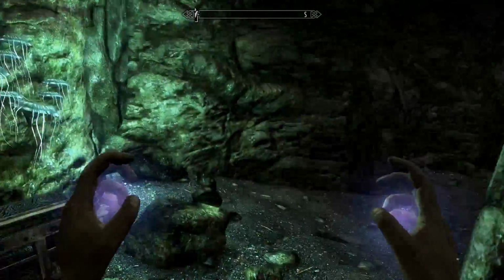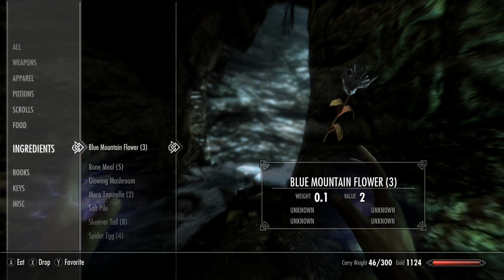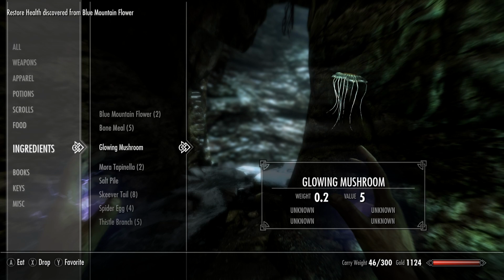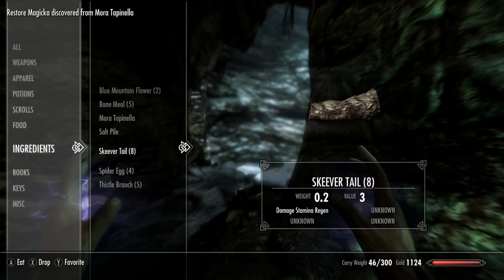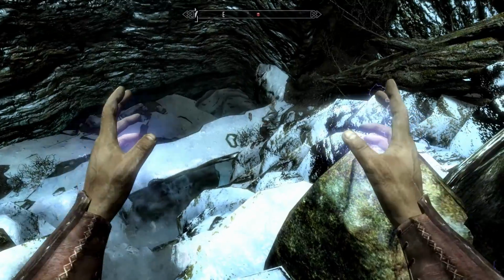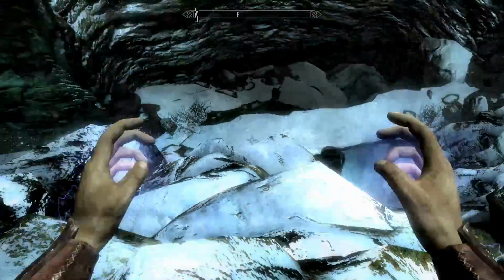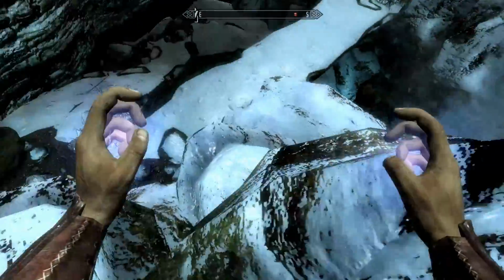Alright, I might use one of those soon. Some glow mushrooms here. We'll eat the blue mountain flower, restore health. Glowing mushroom is resist shock, Moria Tapanella, restore magicka, and that's all of them that we've gotten so far. Okay, there is a Draugr down here. Got my sparks up, and I'm gonna go ahead and just jump down here. I'm sure there's another way down, but I'm impatient.